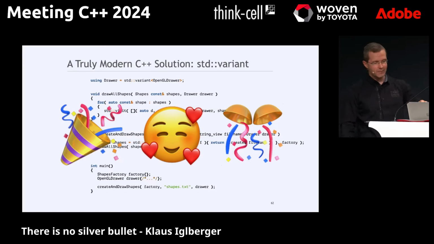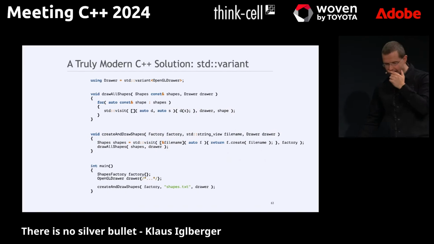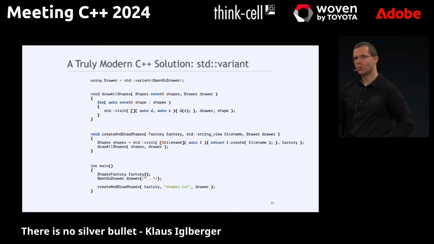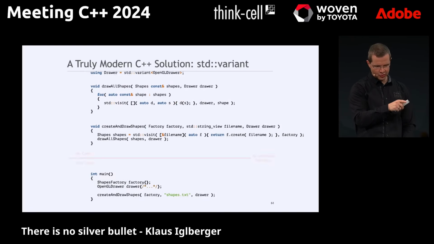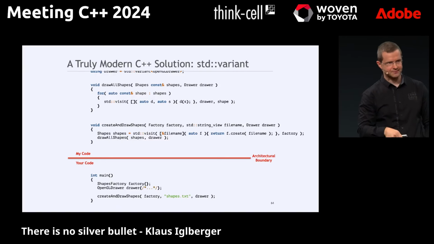we should actually take a closer look at this solution. We've not really distributed work right. So again, let me just draw an architectural boundary. Where should this go? Well, these two functions most definitely are my code. Now, I want to use them. This is what pretty much use the abstractions. Okay, so let's start by drawing this architecture boundary right here. Again, above my code, below your code.